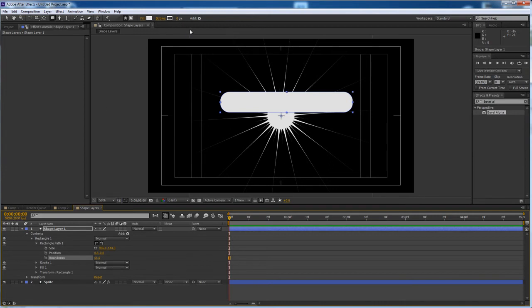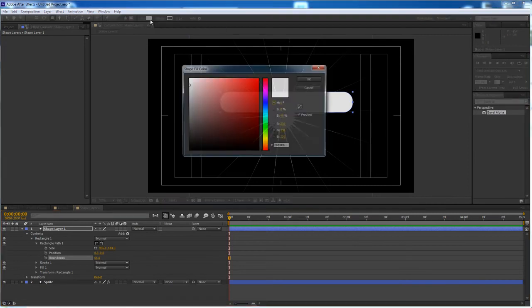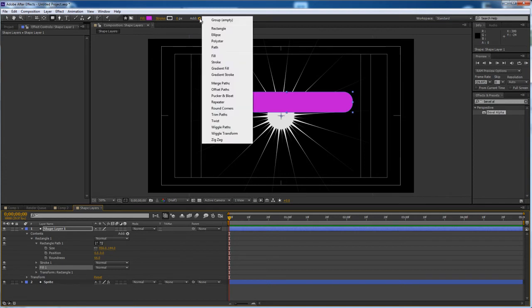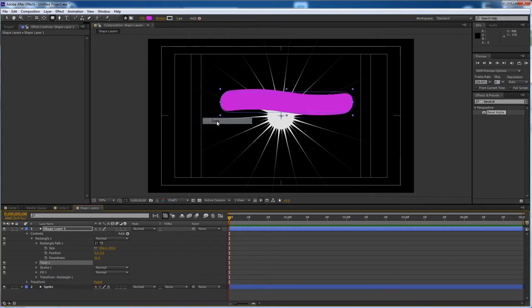You know, maybe we'll change the color of this as well so that we're not looking at the same color here. Maybe I'll make that a, I don't know, purple. Something like that. Whatever. Feeling purple today. Okay, so we're going to add some effects here. Let's try adding twist.